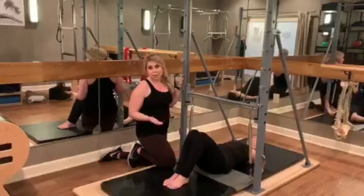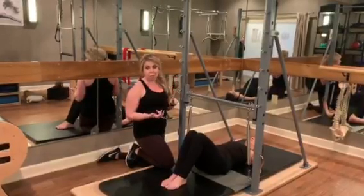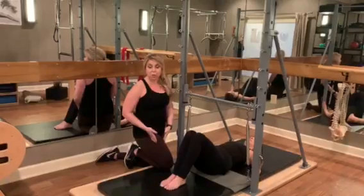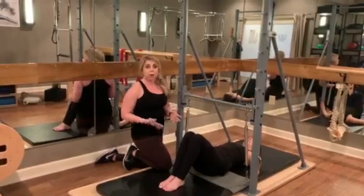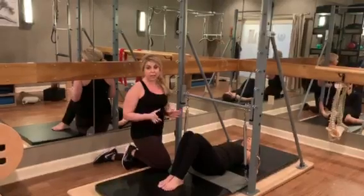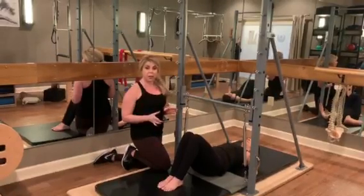A lot of times this pain can be caused by imbalances in your hip joint, imbalances in your feet, how you walk, how you run. Maybe you cross your legs a lot. There's a million ways that this joint can get out of balance and cause a lot of pain.